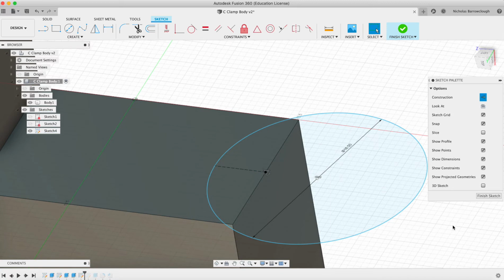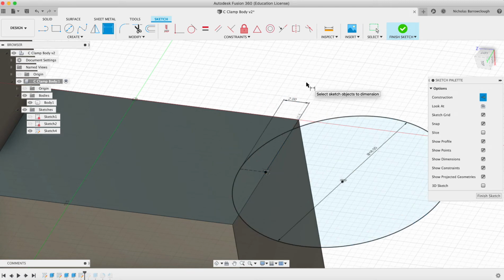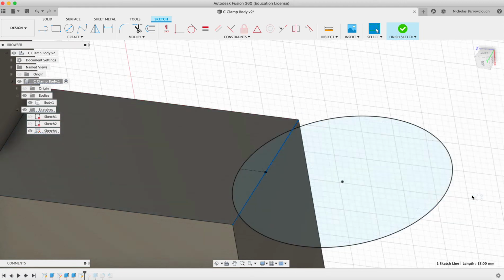Why is that not strange? Let's try that again. Construction line from here to here. Dimension. There we go. Okay. So, we'll make this 2, and you'll see that it moves the circle and everything with it. Alright? Now, we want to make this into a construction line so it doesn't interfere with anything.